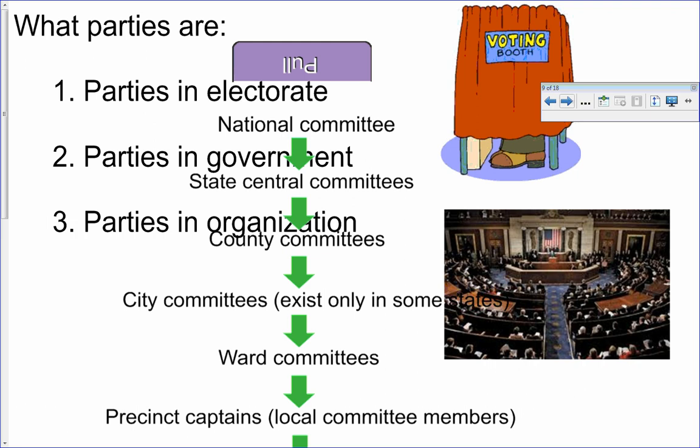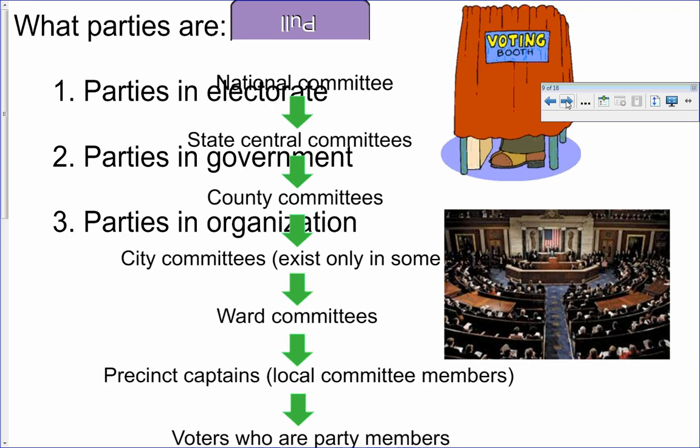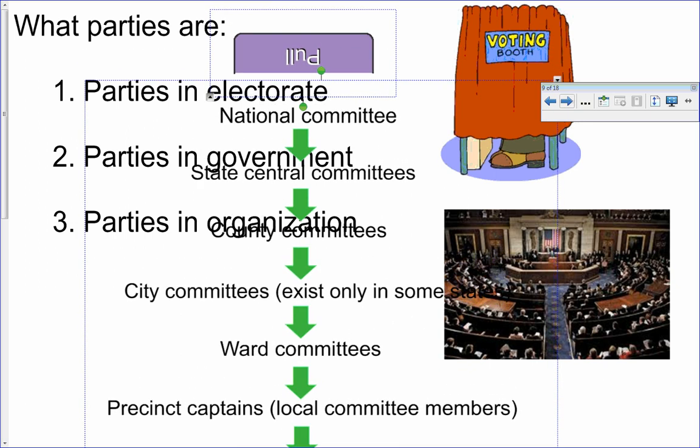Okay, and finally, the parties and organization, just to kind of give you a little flow chart here. Basically, if you think of the voter down on the bottom, you can see that on the notes there, they're the beginnings of the party. So every voter becomes a member of the party. The next lowest office is a precinct captain. This is somebody in a neighborhood. Maybe a precinct is 3 or 4 blocks in your town. That basically serves to make people in the neighborhood aware of voting. They can answer questions for people and things like that. They kind of help make the political machine work. So precinct captains just make sure the people in the neighborhood know what's going on.